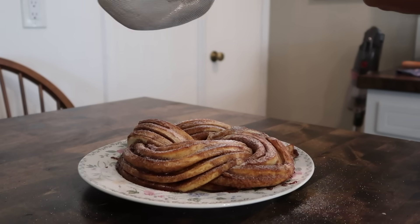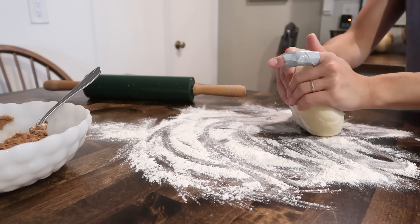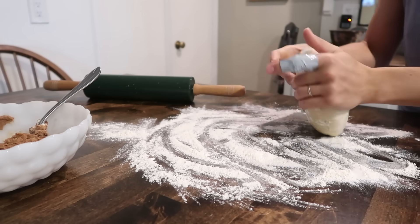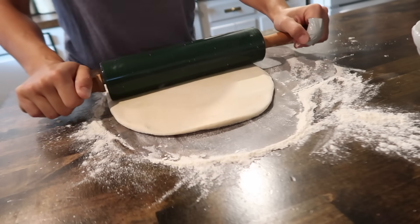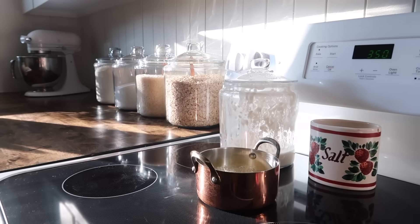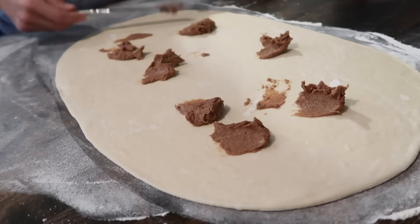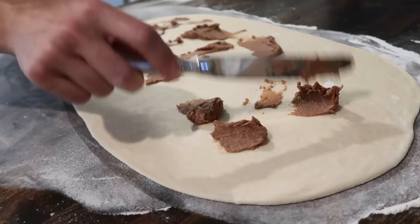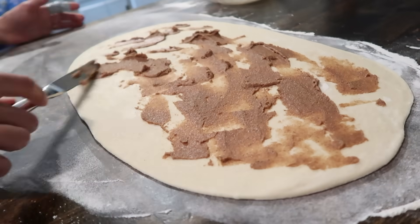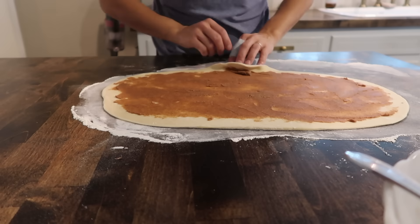The first recipe I want to share with you is very simple but looks very impressive — a different take on a cinnamon roll. We have really been loving cinnamon rolls in our home. I've been working with my sourdough over the past maybe two years now, and even if you don't use sourdough, you could still make this recipe. It's great for around the holidays or to bring to a brunch. It's this beautiful braided cinnamon roll wreath.